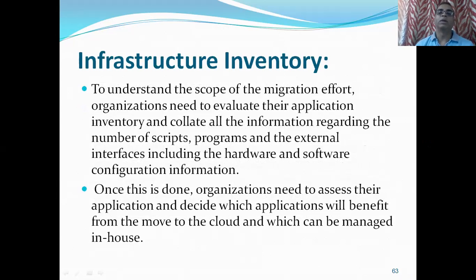Other than that, we have to make an infrastructure inventory. To understand the scope of the migration efforts, organizations need to evaluate their application inventory and collate all the information regarding the number of scripts, programs, and external interfaces, including the hardware and software configuration information. So you have to know what the infrastructure is, what the configurations are, what things are in your system, and how you're going to move into the cloud.